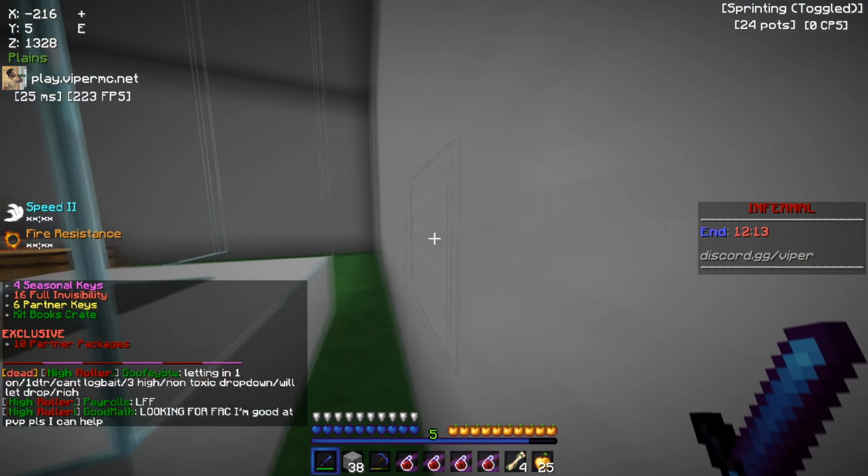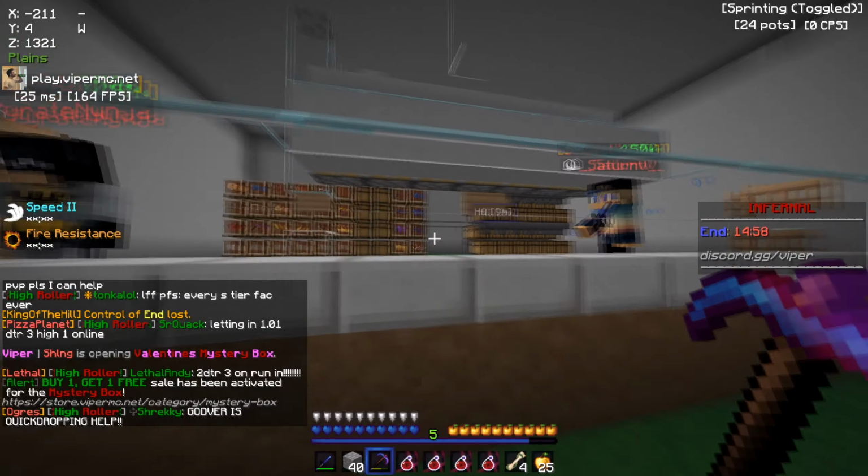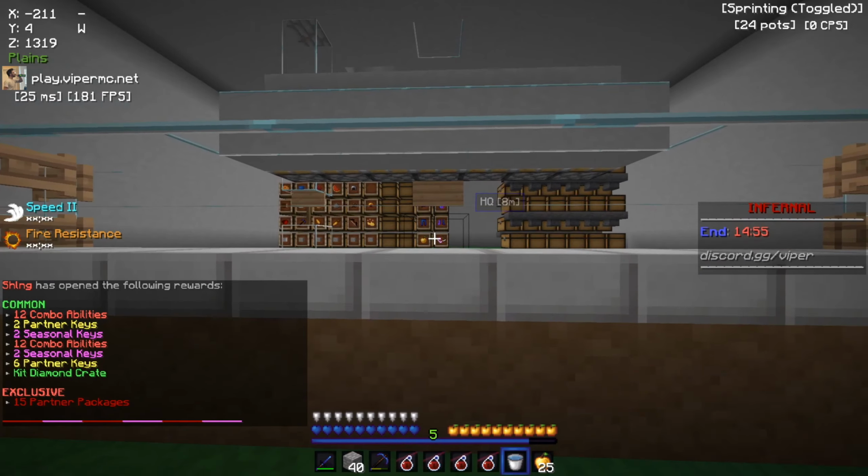Honestly, I think the Soul Sand might have saved me there just because they are very, very slow and they cannot move whatsoever. Yeah, both of these guys are F-homing. All right, both of them just F-home. GG's to both of them.